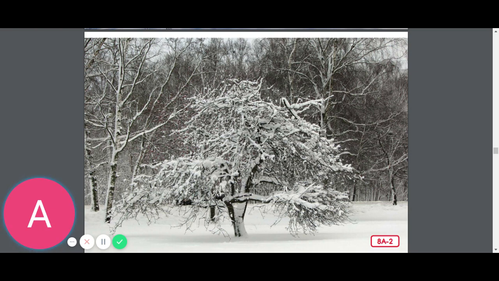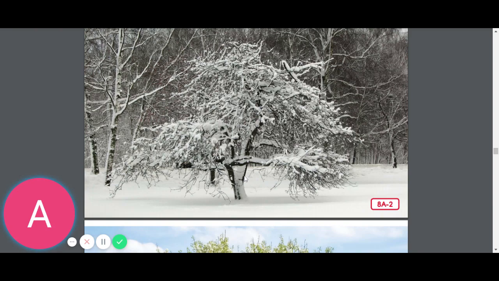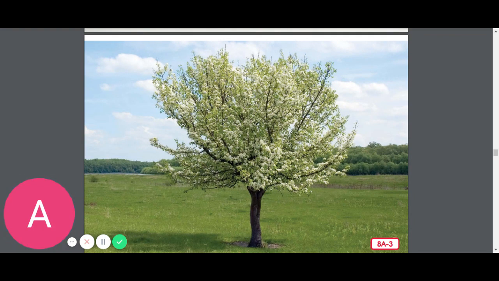The 4 parts of the word deciduous can actually help you remember the tree because it changes in the 4 seasons. Seasons happen in a cycle or in a circle over and over again. It has spring, summer, fall, and winter. Let's start with spring, when things are new and starting to grow. Here's our same tree. In the spring, this apple tree produces new leaves and apple blossoms or flowers.